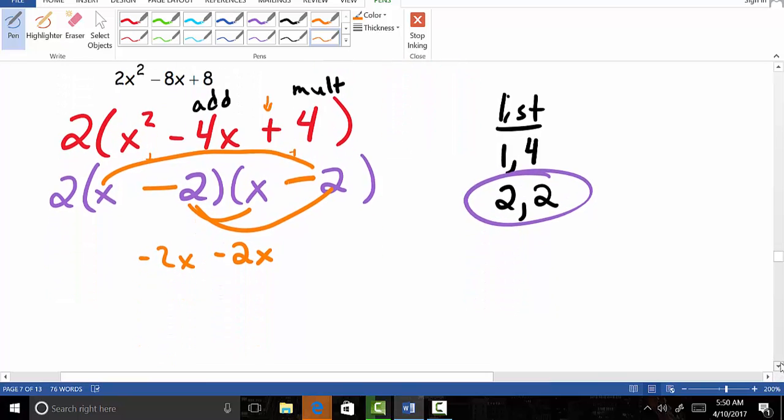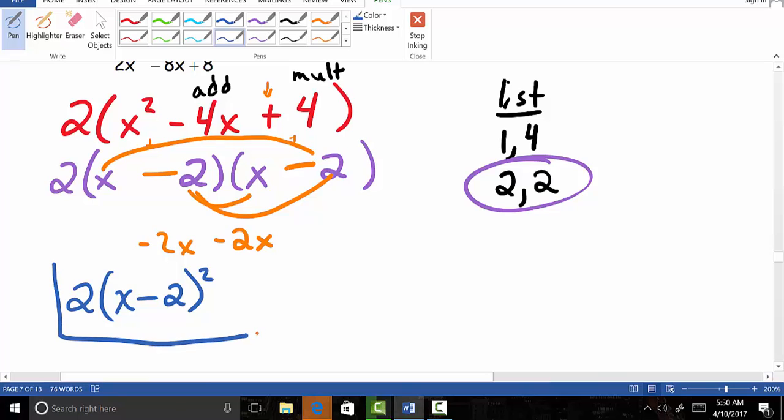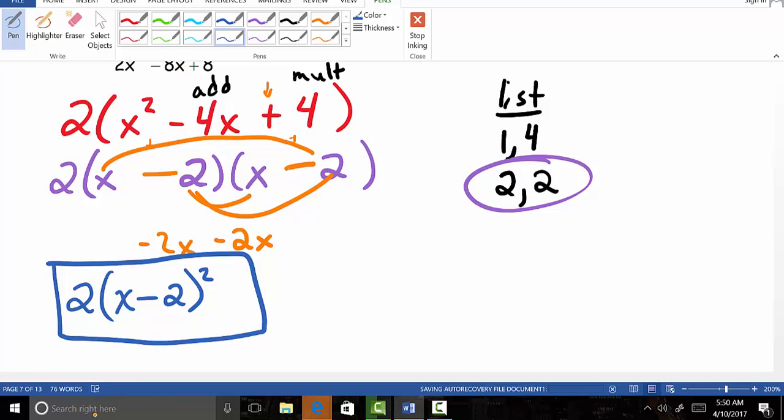Now, again, rewriting that just to get into a form that may be easier for later on in solving, we would end up with that 2 out in front times x minus 2, really times itself, which is the same thing as saying x minus 2 squared. So this should be our final factored form. It's not the end of the world if you show this one, but really this is the key final form that we're hoping for. Again, though, that is example 2F from our 4.3, 4.4 set of notes.